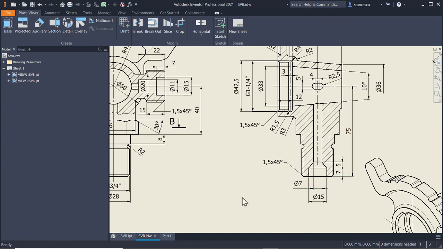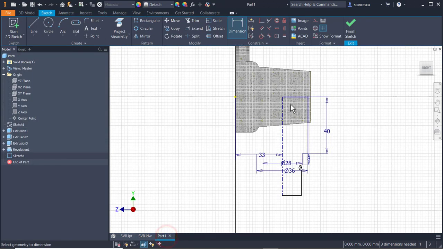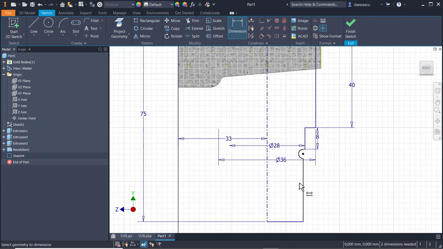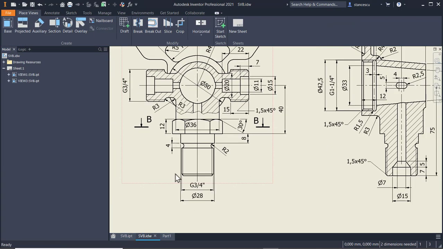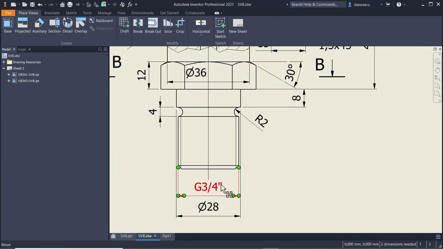You see here, this one is 75. What is the diameter of this? Well, all we have is this dimension, but we know what this is. I told you about this in my former tutorial, but I'll tell you again.